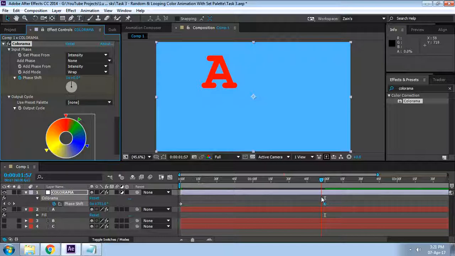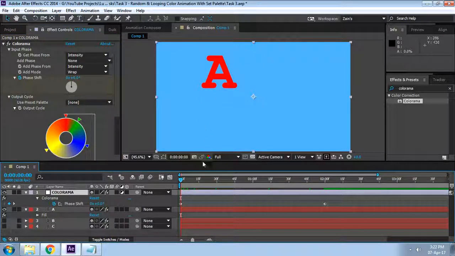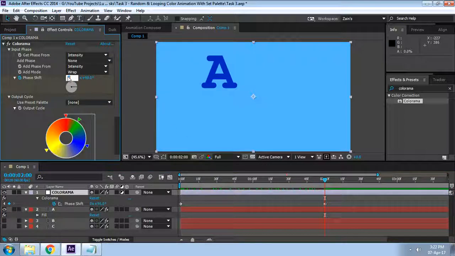And the beauty of it is that it's automatically looping, because we have set one complete circle here, 360 degrees. If we use a value less than that, for example 90 degrees, then obviously it's not going to loop. The last frame is different from the first frame, so it's not looping. That is why we have to use the value of one complete rotation, which is 360 degrees. You can use the value of 1 here, or you can use the value of 360. It's the same thing.